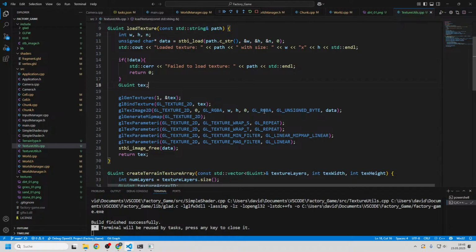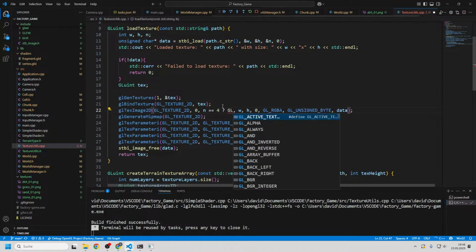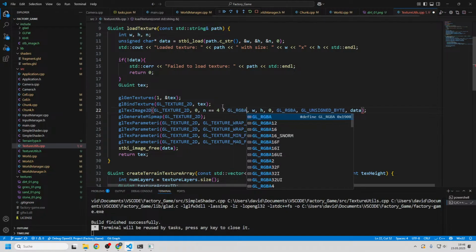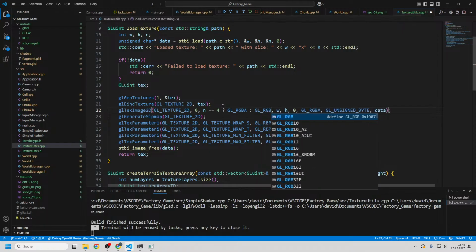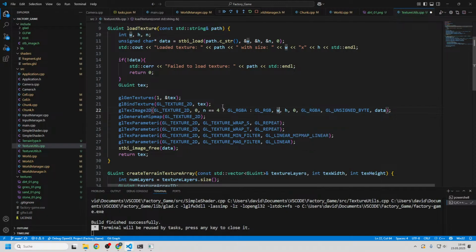And then in here we have some issue, I think. I think it's not like that. It should be different. It's a little stupidly complicated, but this should be something like this. n equals 4 means GL_RGBA. If not, GL_RGB. And we have the width, the height, and the same thing again.